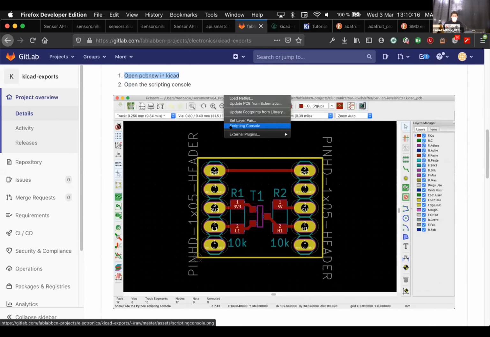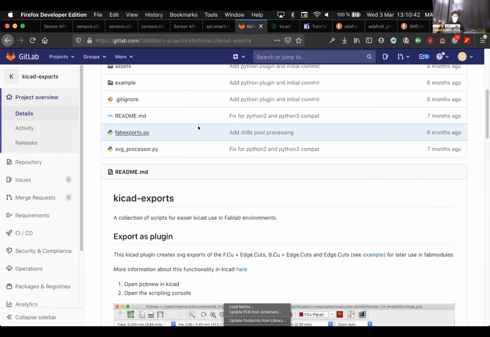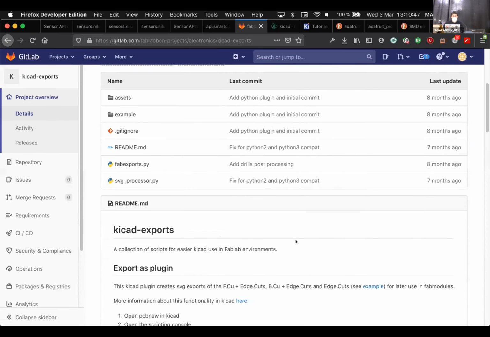Okay. I think that it's a little late, so I'm just going to show you what the final output is, so that Giuseppe has some time also to show you the export. I'm going to show you the final output and the process, but if you follow the instructions here, you can have it done. We made this, so if you see that there's any way to improve it, we can change this repo. It's in FabLab Barcelona projects, okay?